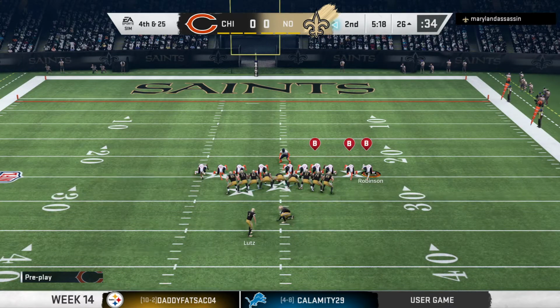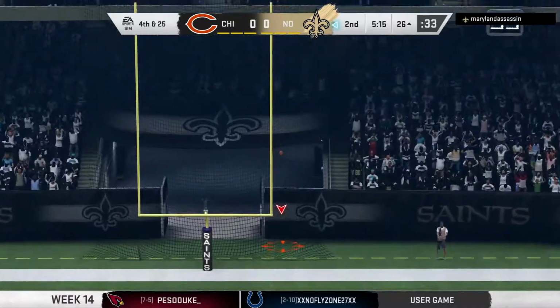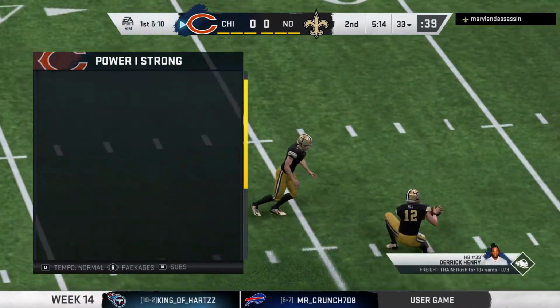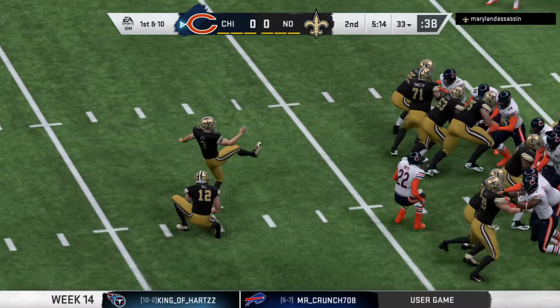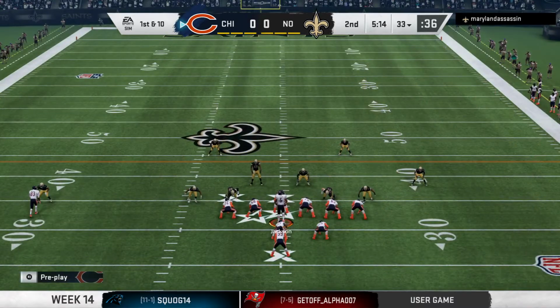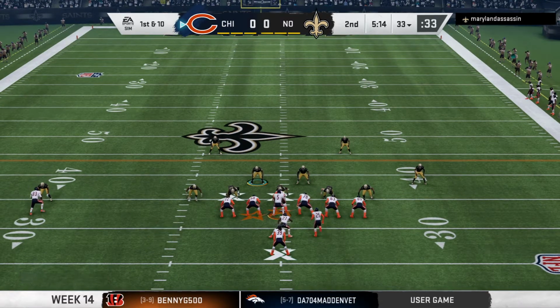You can tell they were hoping for a flag there offensively. Several on the sideline motioning, hey, why not a penalty? What did you see? Yeah, I think you've got to let them play, and the officials are instructed: if there's contact coming from both sides, no flag. Let them fight it out. And that forces 4th down. So they'll come up 1st and 10 now from the 33.